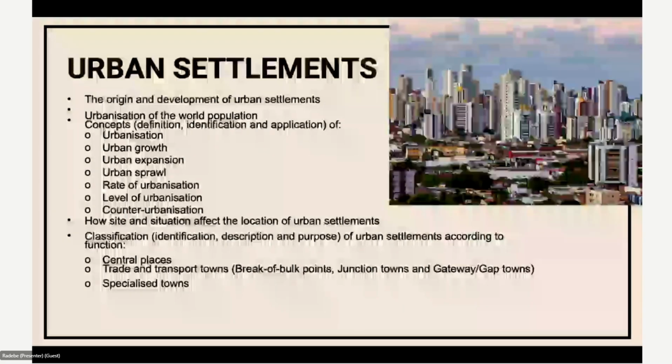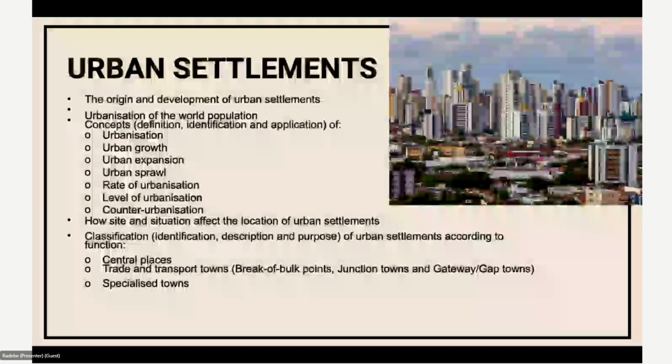So remember, when one is settling in an area, by looking at the situation, we look at the site in relation to the surroundings. During the olden times, before people could settle, they were looking at the surroundings, which is maybe, is water available in that particular area. So in urban areas, obviously, you look at where are the malls, where are the shops, where for example, is a school for your children. So they're looking at that. So when you settle, you look at the situation, the surroundings. And then the site, obviously, is where a settlement is situated.